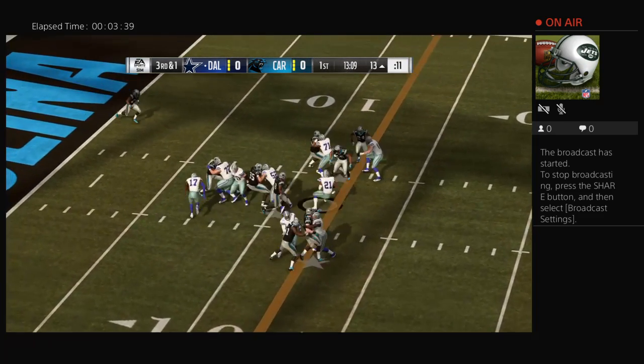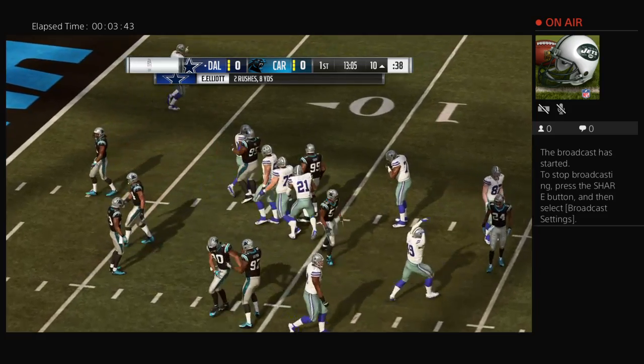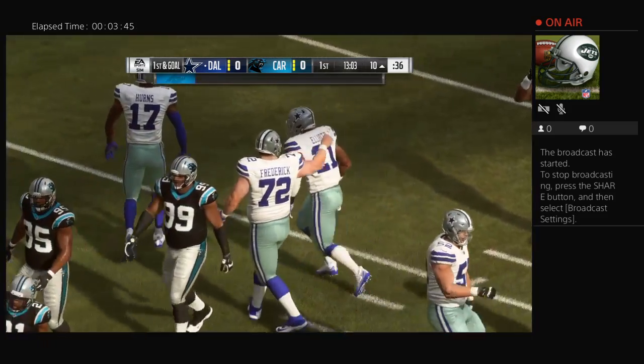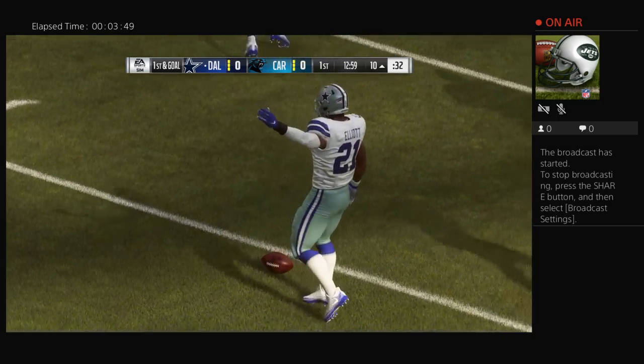They'll try and run for it with Elliott. And he's able to pick up the first down before he's tackled right at the 10. And they got 3 yards. That's enough. A conversion, and now it's 1st and goal.